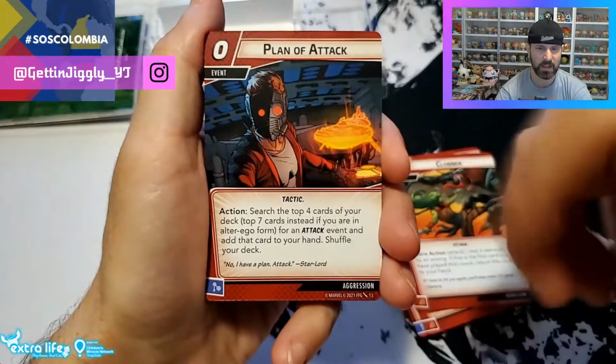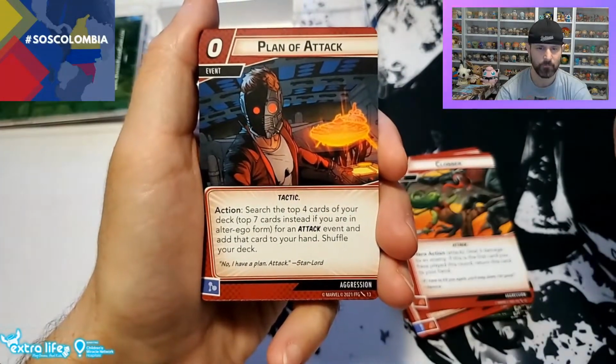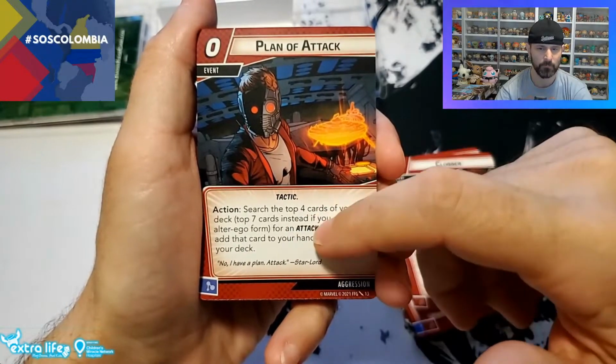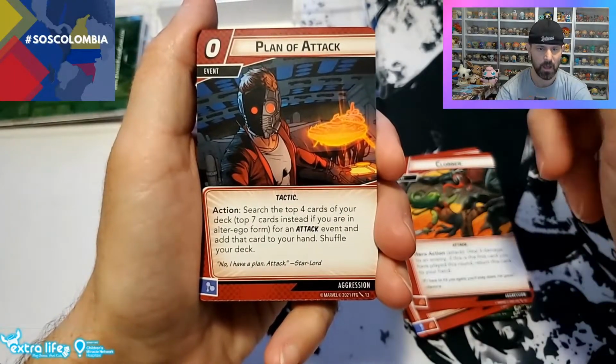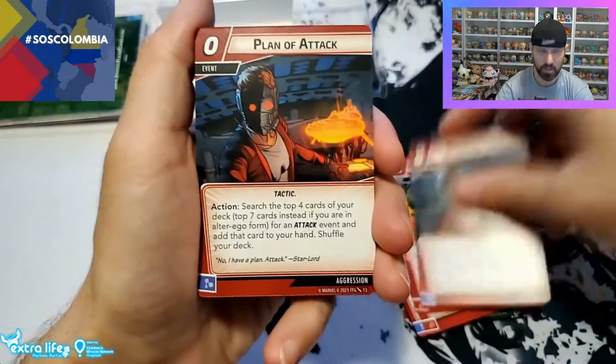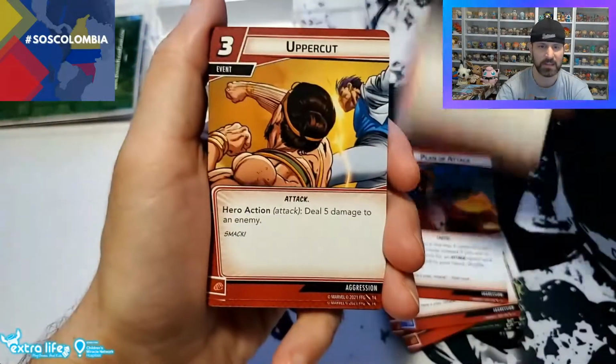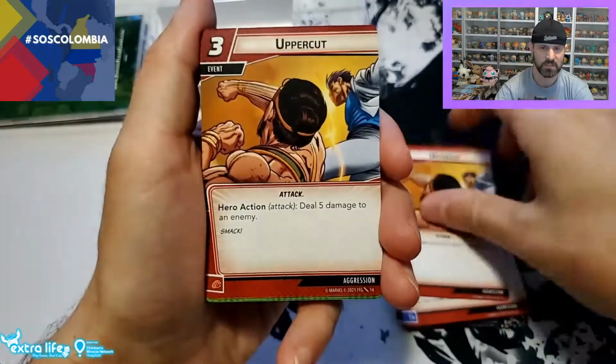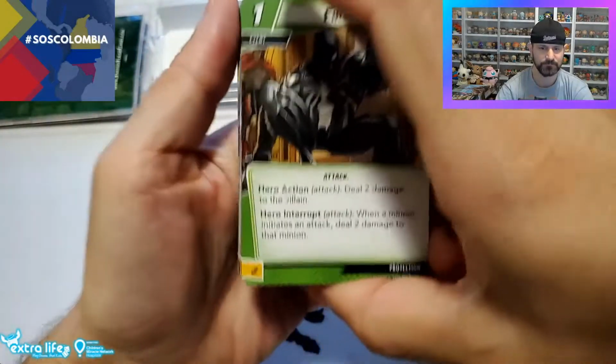0, Plan of Attack with Star-Lord. Search the top 4 of your deck, top 7 if you're in alter ego form, for an attack event, and add it to your hand. So you get to add those attacks back in your hand. Again, a free card to play. Uppercut, normal Uppercut from the standard deck, so you deal 5 damage.